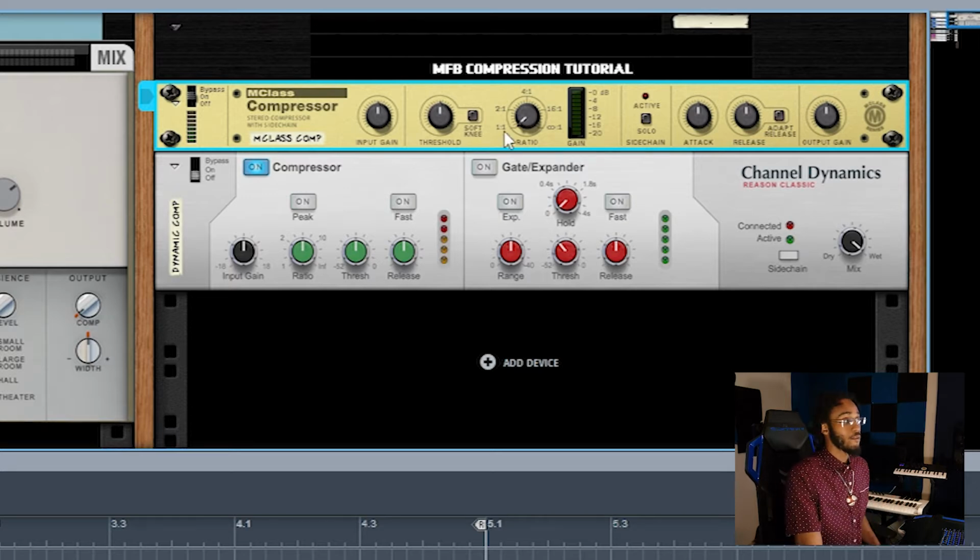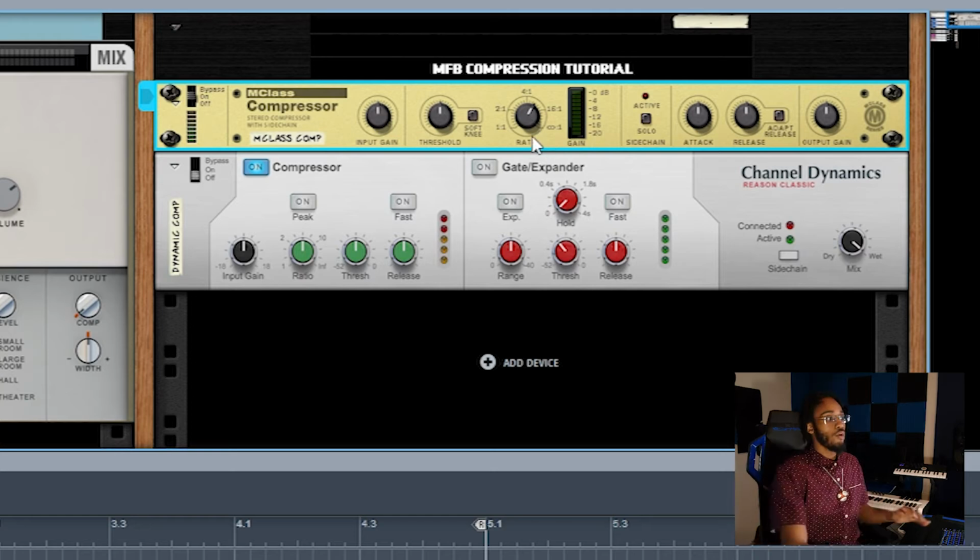signal at all. Now, if we take it and we go up to the very top, which is infinity to 1, now, as soon as your signal hits negative 17.9 dB, the compressor is going to start working to make sure that nothing goes above negative 17.9 dB. So, the way that we talked about threshold being your ceiling, your audio signal now is going to hit a wall, and it's not going to be able to go above that wall because the compressor is making sure that all the audio signal is not going any further than this.